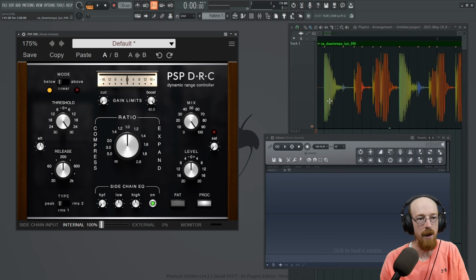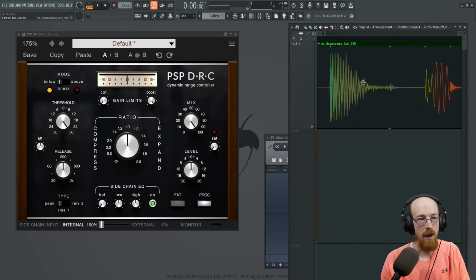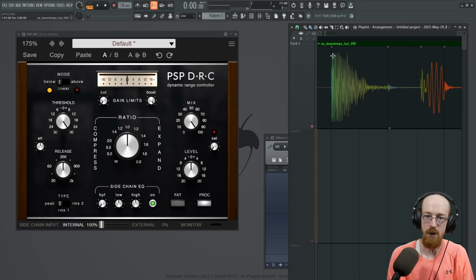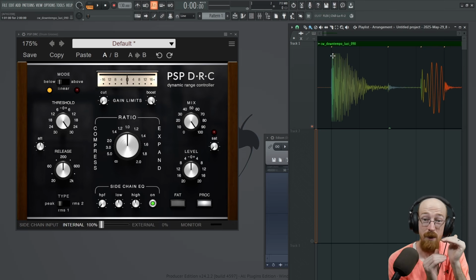Well, if we take a look here at our wave, we have this really soft thing here, and we have a very loud thing here. And this is called our dynamic range. So if the loud thing's here and the soft thing's here, a compressor shrinks the range. It compresses it. So if we have something that's too loud and we turn it down, we've compressed it to a teenier range. This is called downwards compression.